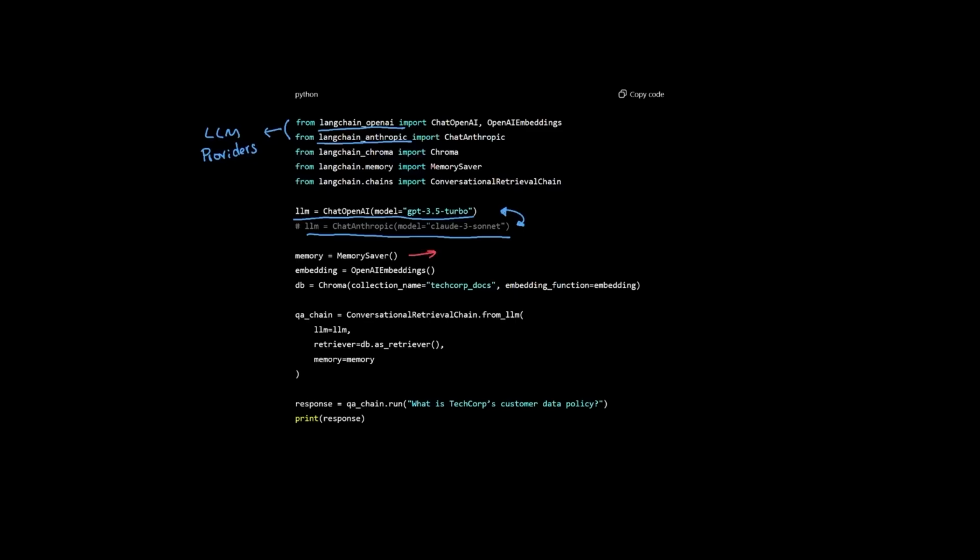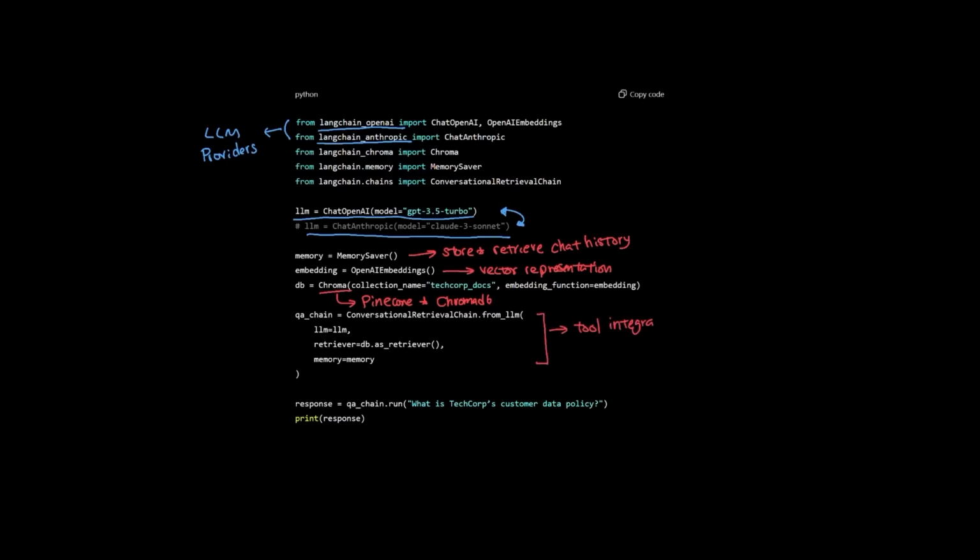Memory management uses Memory Saver to automatically store and retrieve chat history, which means there's no need to build your own database schema or session management. Vector database integration works through standardized interfaces. Whether you choose Pinecone or ChromaDB, LangChain provides consistent APIs, and we'll go through what a vector database is in the next couple chapters. For text embedding, it uses OpenAI embeddings or similar components to convert TechCorp's documents into vector representations. The embedding process becomes a single function call instead of managing API connections and data transformations manually.